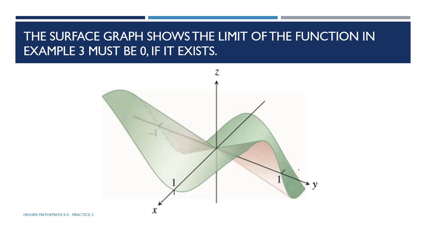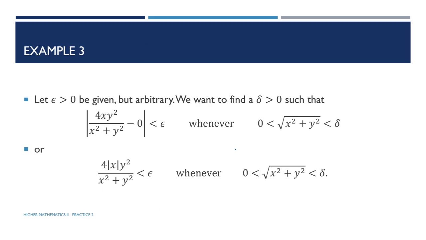In this case, we may see this is the point O, and it's approaching this point from that part maybe, or from this part, or from that part. We want to calculate the limit and we can see from this graph that the function must have some value at this point, because we can see there is something at the point which we call the origin. And we use the theorem. Let me take epsilon positive, given to us as an arbitrary small number. We want to find a delta positive such that these two expressions hold.